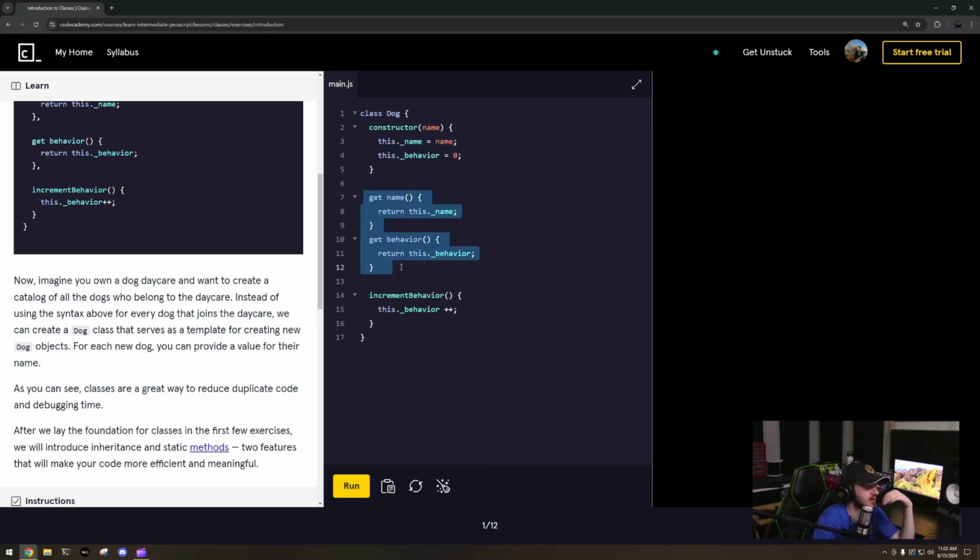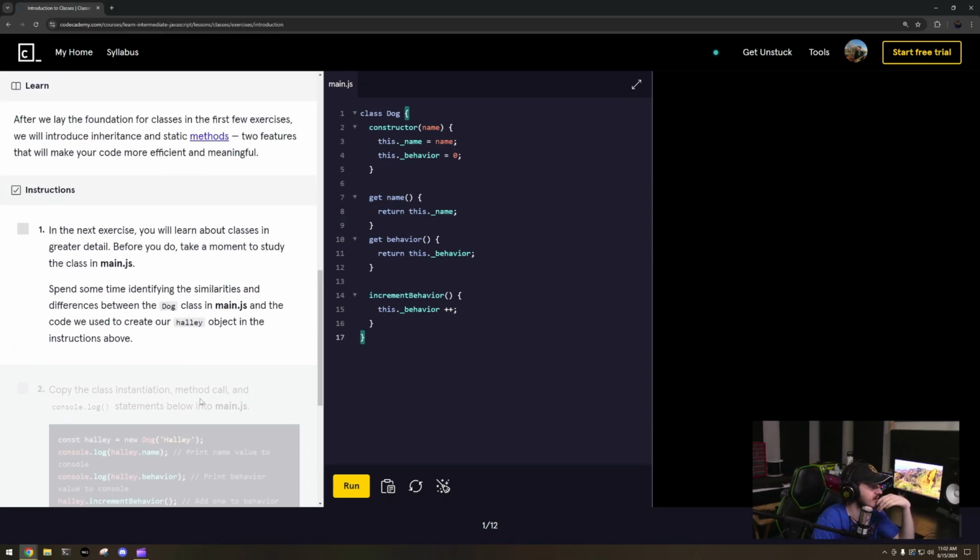This is generally not good practice, because if you create class Dog, and const d equals new Dog Dave, then d.name will return name, and d.name will also return this because you're setting that property. But that's neither here nor there.